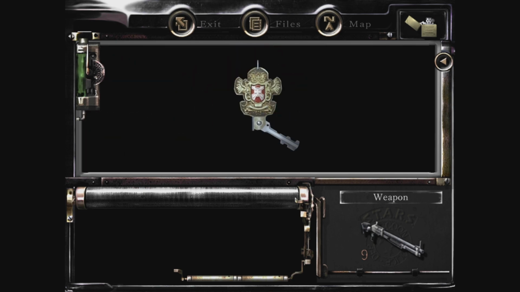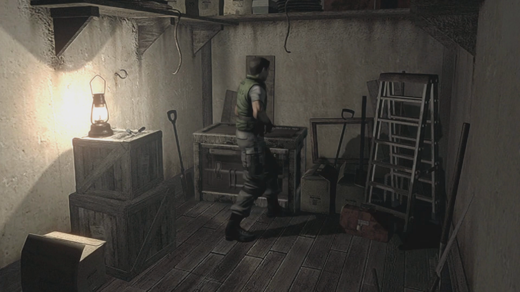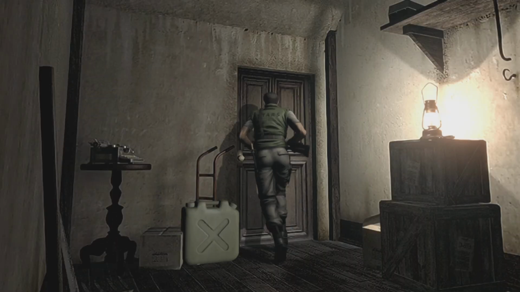There's the key we need to get. Now we can go get the other part, and we gotta go back out. Alright, so I didn't lose my mind. You do get the key in that box.